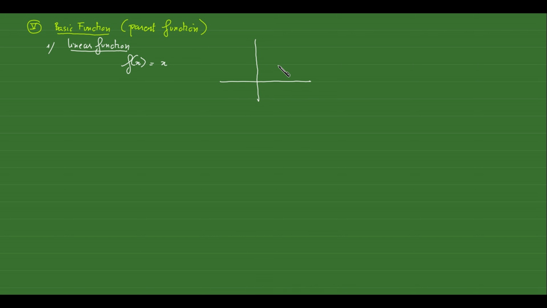This is a straight line, going through the origin and making a 45 degree angle with the x-axis. Okay, straight line. And if you look at the line over here, I know right away the domain will be from -infinity to +infinity, and the range will also be from -infinity to +infinity, going from left to right and bottom up. Okay, that's the first type of function, the basic one.